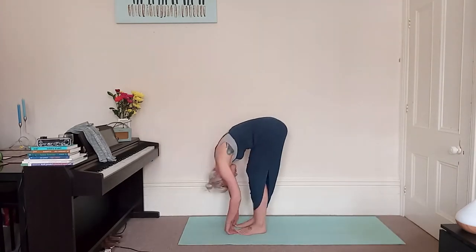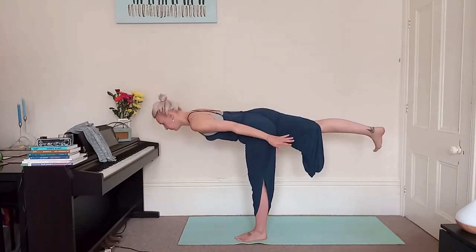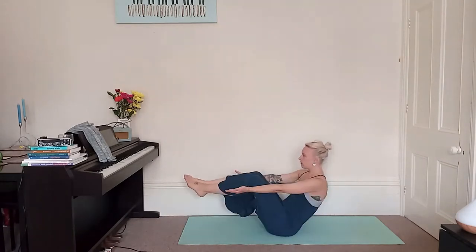Just really helps me to feel aligned, helps to lengthen the spine, really open the ribs. And after I've done yoga, I just always feel like I'm in a much better place to approach my vocal practice. So hopefully you've done some physical exercise or yoga or just some kind of stretches that make your body feel released and relaxed. So when you come to start your vocal warm-up, just really think about your alignment.